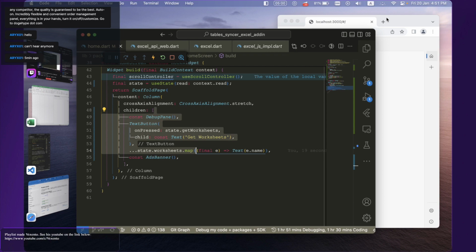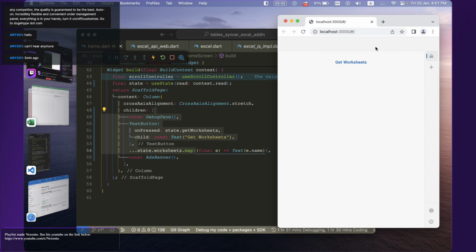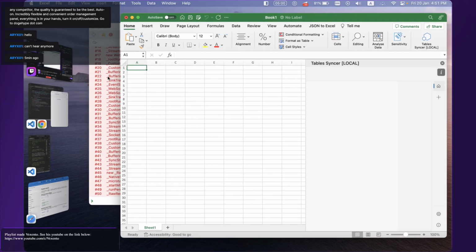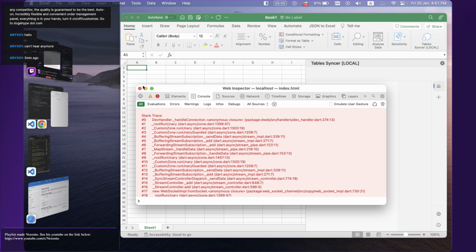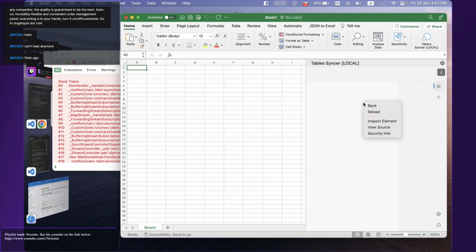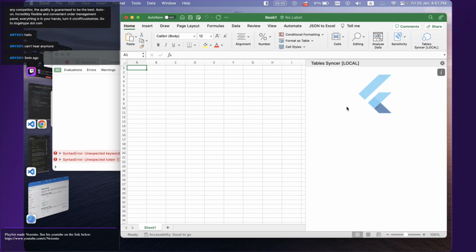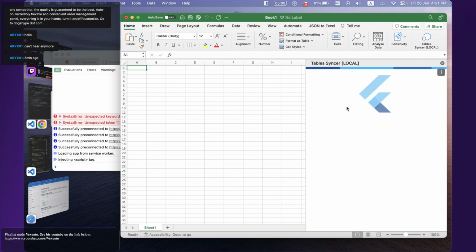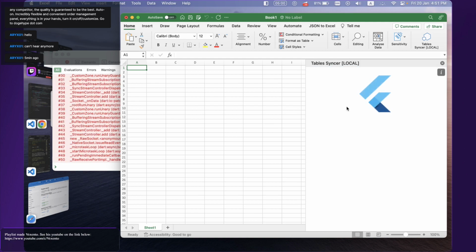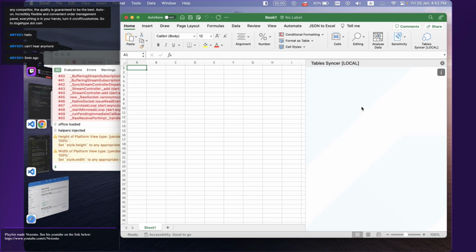So you sometimes should click on the active window to make it active, and then it will reload. Sometimes I really forget about it. Maybe a tip, maybe not. So here I have no update, so I will just reload it and it should work, I hope.